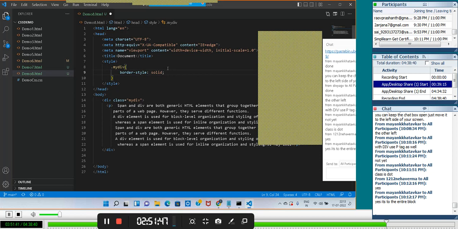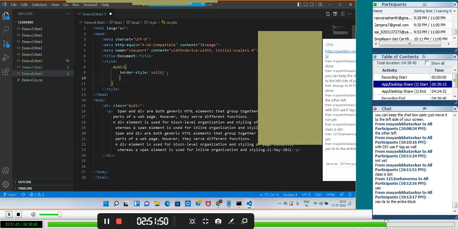Okay, see, now I'll just write some. Later I'll write more. Anyway, are you guys aware of that one? At the end I'll direct it. Okay, press control question mark. See, the border style might be solid, or it might be dashed, or it might be dotted, or it might be solid. We have many other things like this.